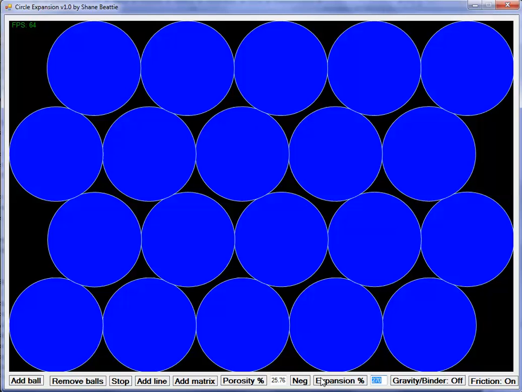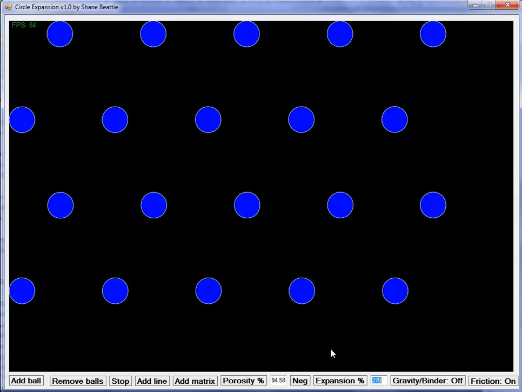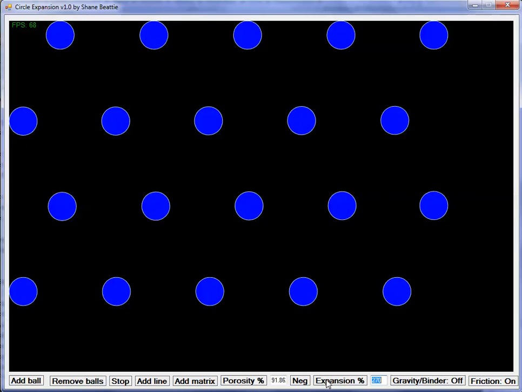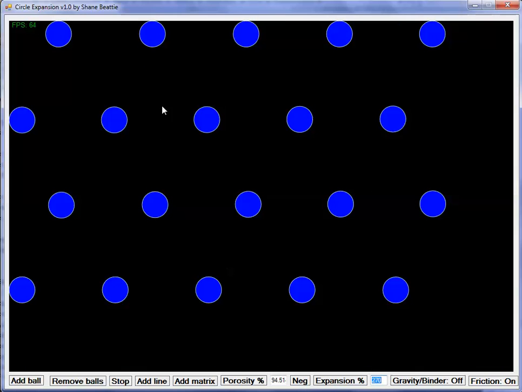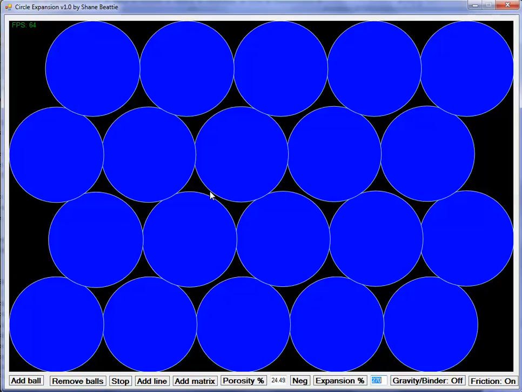And in addition to expanding the spheres, you can contract them. So this is a negative 270% expansion. So this is essentially what's happening in your electrode when you fully lithiate it. You contract it and you expand it. What's important to see here is the large amount of dead space required to accommodate this massive expansion. Here we're calculating the porosity. The porosity is very high when you start off your electrode to accommodate this expansion. And at full lithiation, you see the porosity all the way down to about 25%. This is a massive change in the volume of your electrode, and something you need to take into consideration when you're engineering it.